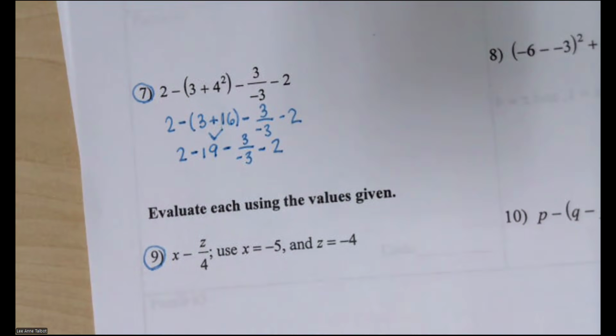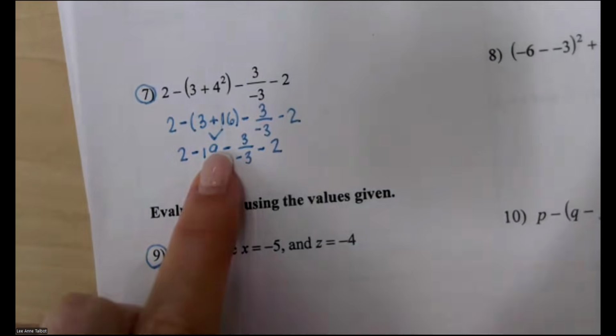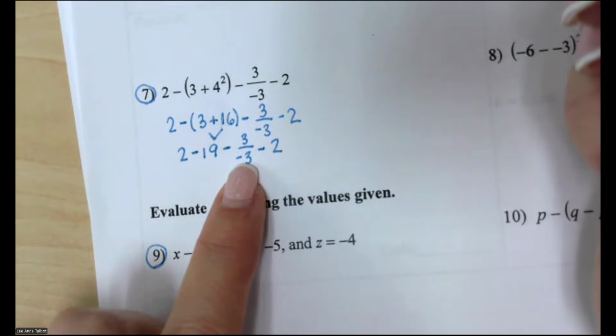Okay. Order of operations says the next thing is multiplication and division. So I need to do that minus 3 divided by negative 3. Now, there's a bunch of different ways to see that. When I see that, I see 2 negatives make a positive, and so I'm going to make that plus 1. You could also make it minus negative 1 and then make it plus. It's plus either way. So the first one. I like to see this as minus a negative number, so I'm going to go plus plus.